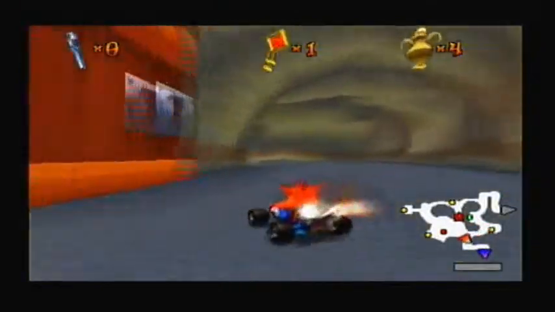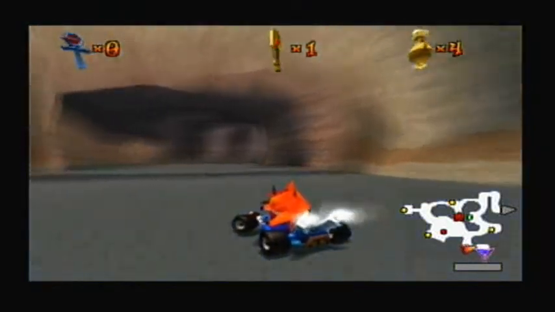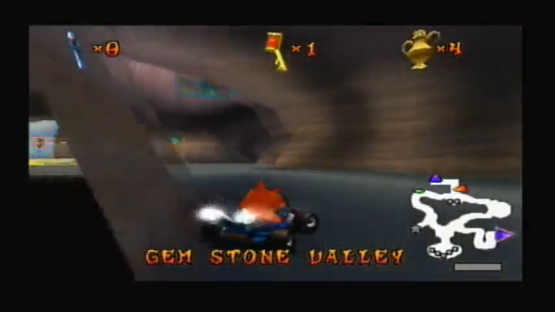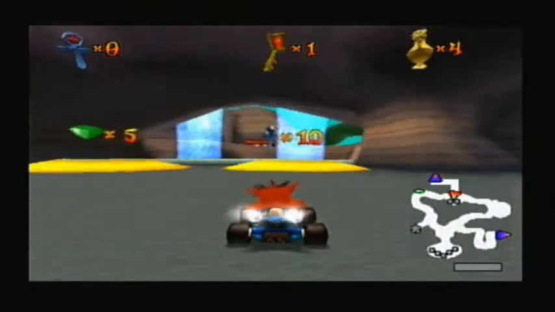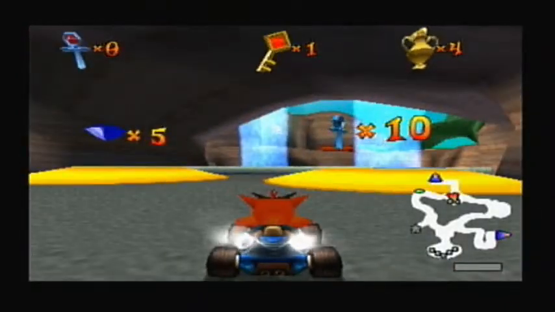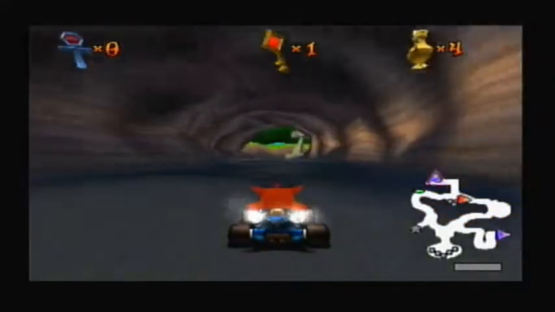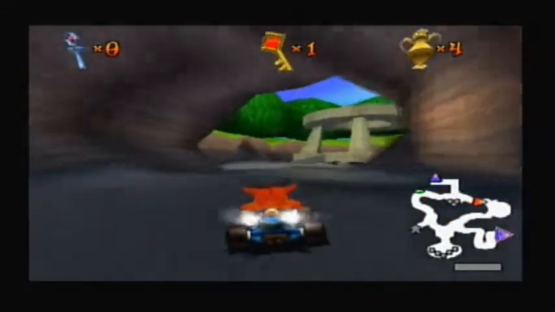We're going to be heading to the next world of the game. This world is called Gemstone Valley. I totally knew that. I didn't have to read the bottom of the screen to find that out. Apparently we need 5 gems and 10 relics there. Keep that in mind, guys. Write that down on your pen and paper.